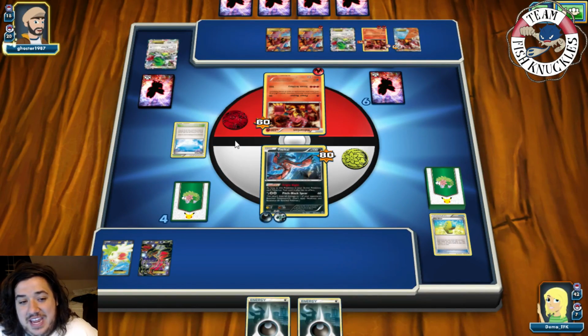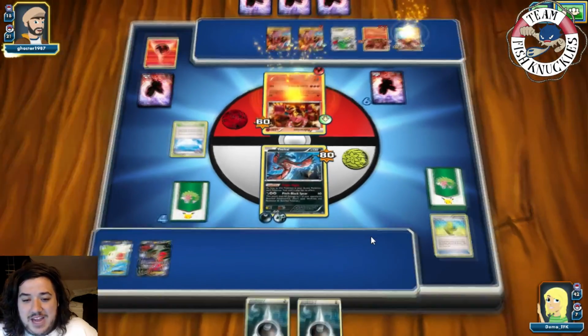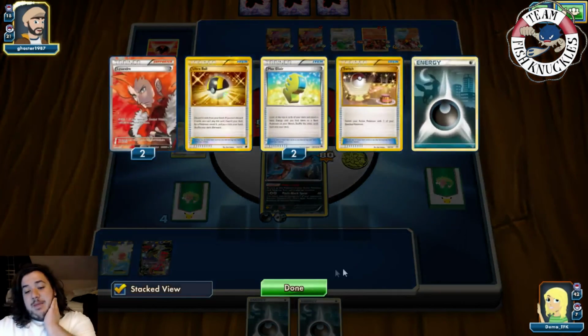Alright, but he only has 18 cards left in the deck as well. That's crazy. Alright, so Steam Up number 1, so he will take a knockout this turn. Alright, so Steam Up, I'm gonna put that there. Alrighty. Alright, guys, so we need a top deck. We need a top deck.